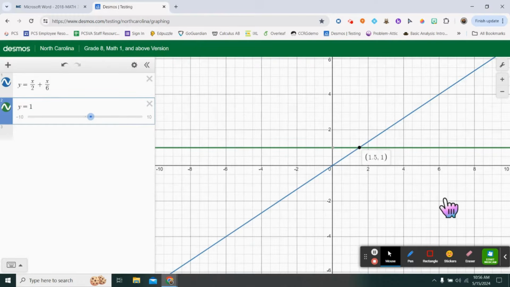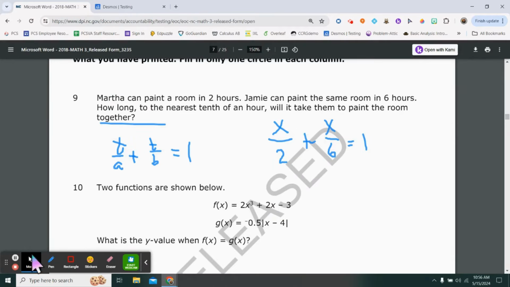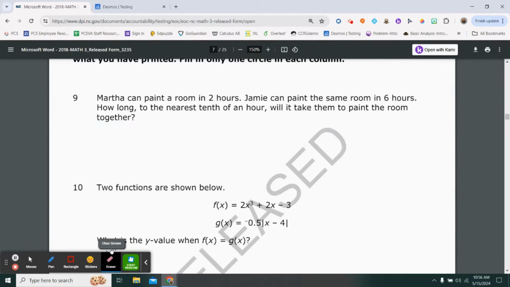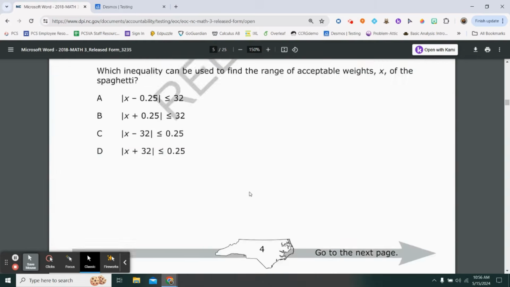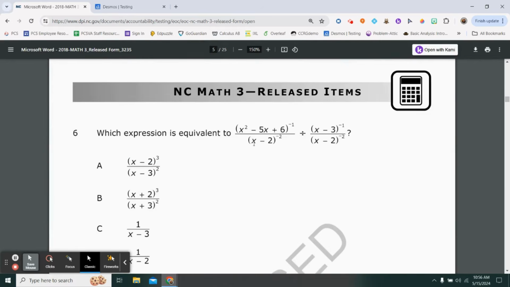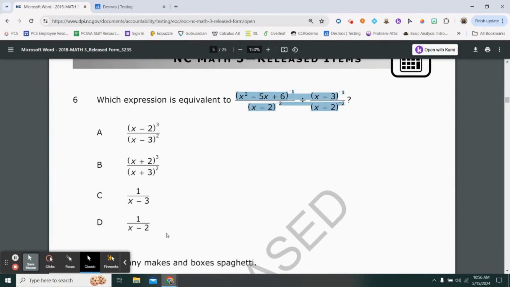All right, so that is how you use Desmos to answer questions on the EOC. You do have to obviously know some formulas and things like that, but if you can remember the strategies of how to solve an equation, and then especially how to do questions where it says which one's equivalent, you just put the problem in line 1, put the answer choices in line 2 until it fully overlaps. That's really going to help you.